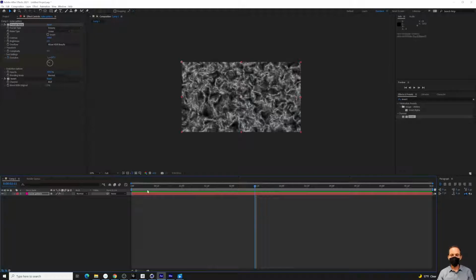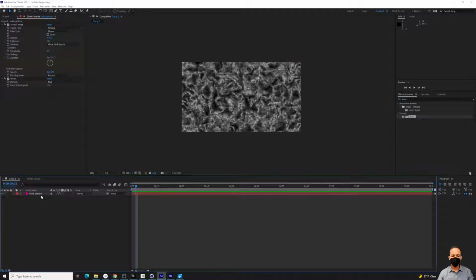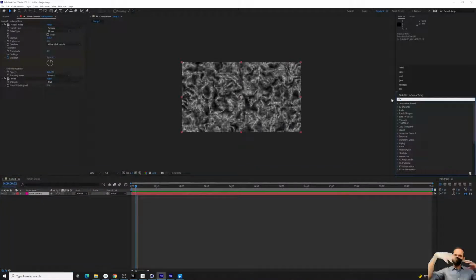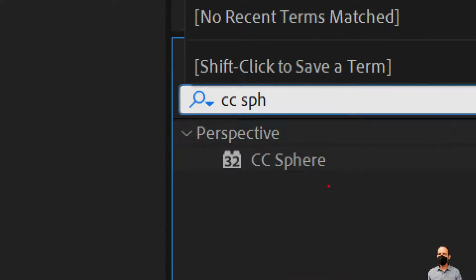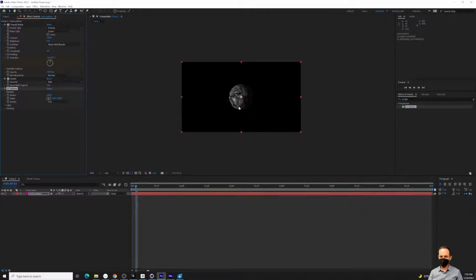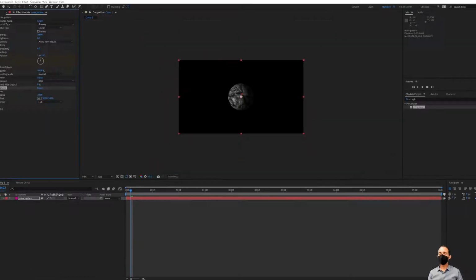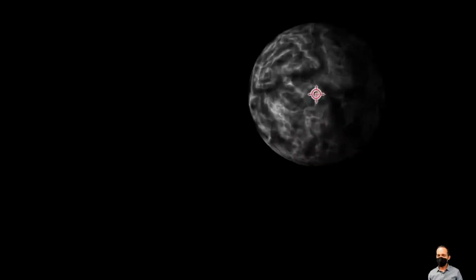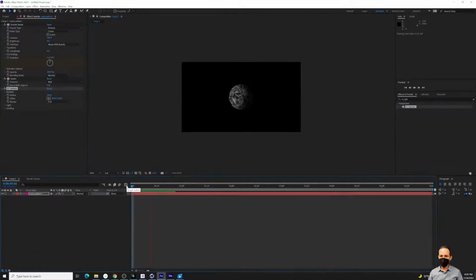Now I want to turn it into an energy ball. You could certainly do this type of thing in Cinema 4D, but we can actually do it without having to leave After Effects. There's a cool effect called CC Sphere. This takes an image and wraps it around a 3D sphere. I only have 1 layer so far. I did the noise, I did the invert, and now I'll select CC Sphere. And I get this. You see, it's taken my thing and wrapped it around a sphere. This is designed for making planets out of the box. Part of it is dark, like it's in space. If I hit play, you see it's still animating, but now it's wrapped around a sphere.